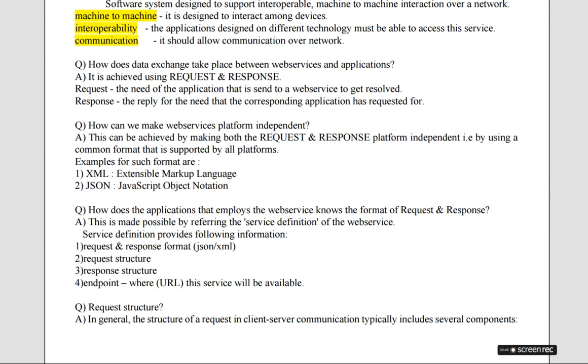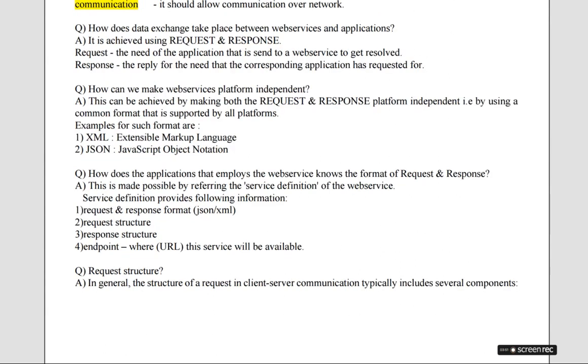So in every service definition there are mainly four components: request and response format, request structure, response structure, and endpoints, where the endpoint is the URL where the service will be available for the user.